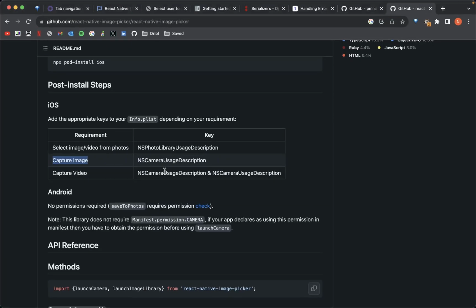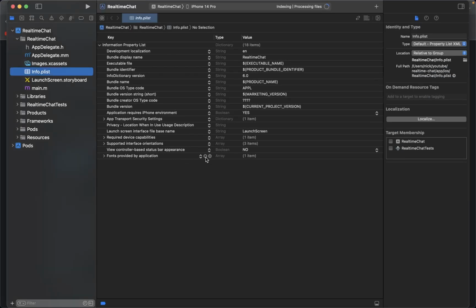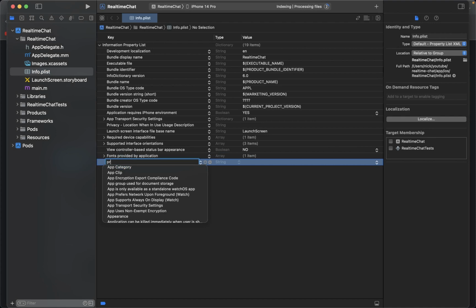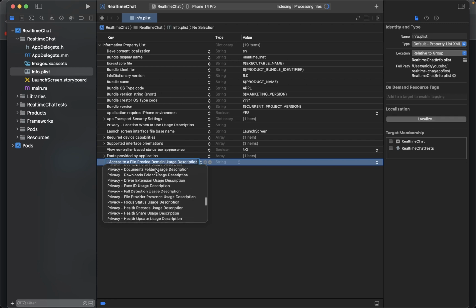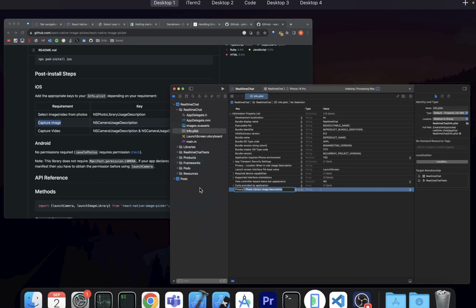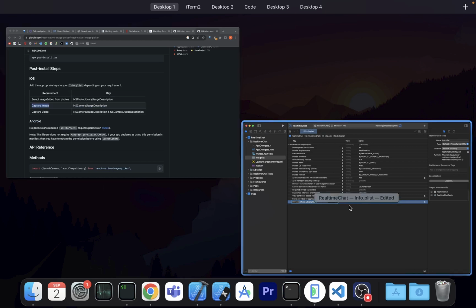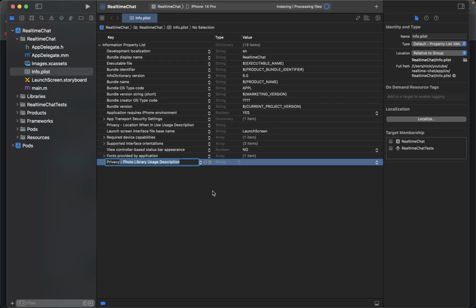So we need to add privacy, photo library usage description, right there.